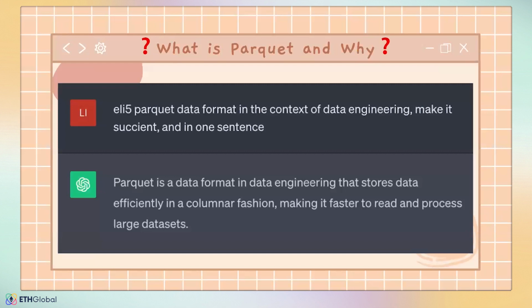Now, I know that there's a lot of terminology here, like what is a Pocket file, what is a Delta, and those sound like some homemade jargon. But good thing for us is that we have a friend called ChatGPT, and this is essentially what it's returning. So if you're wondering what Pocket is, a Pocket is simply another data format in data engineering.